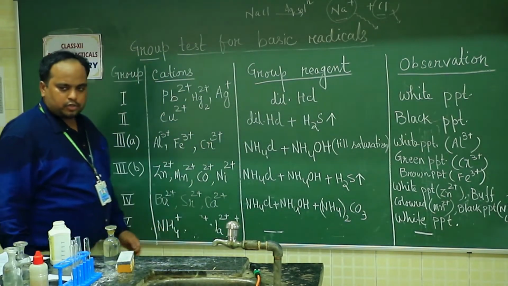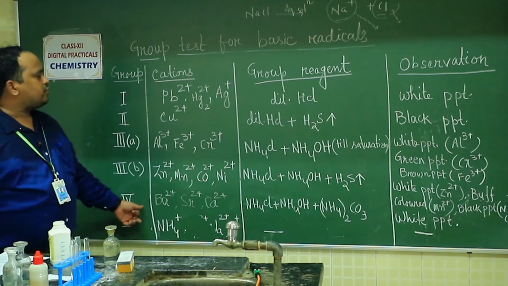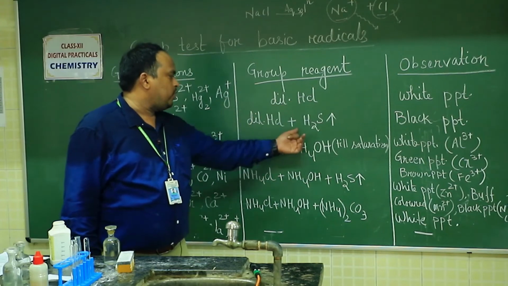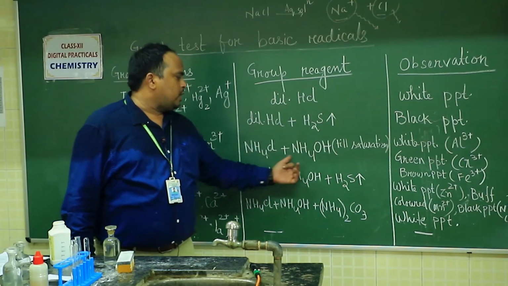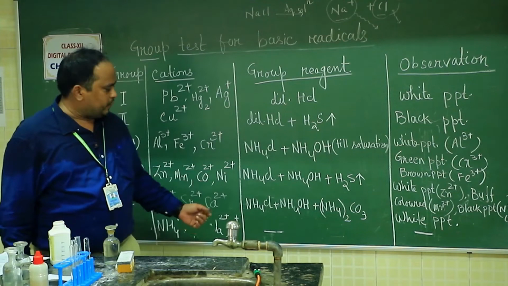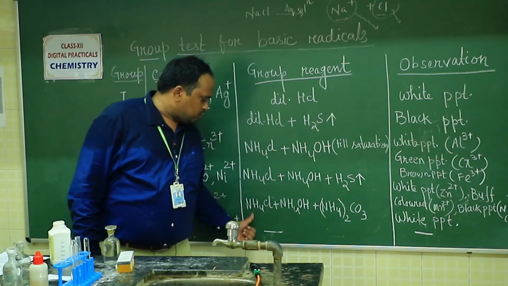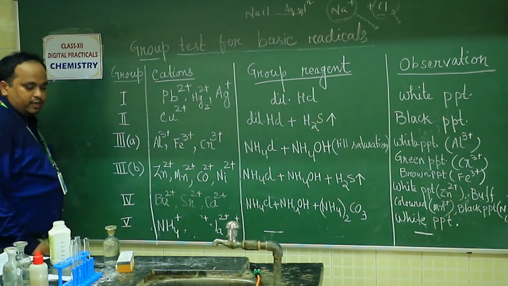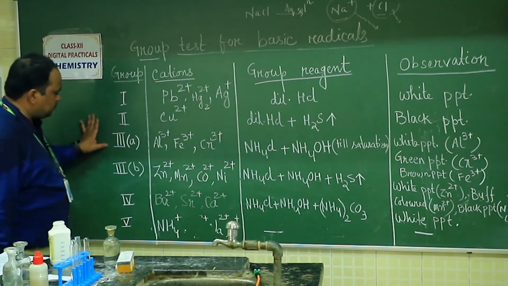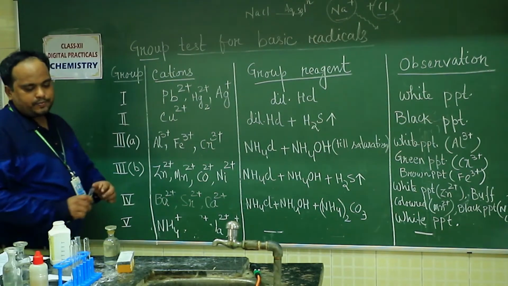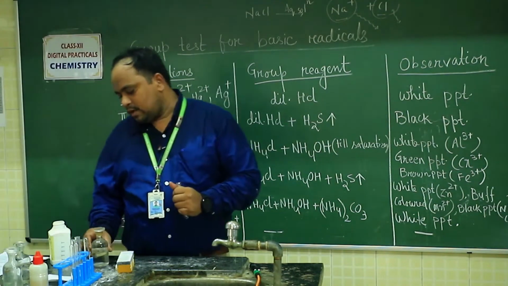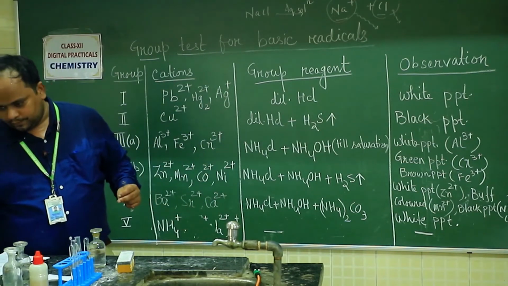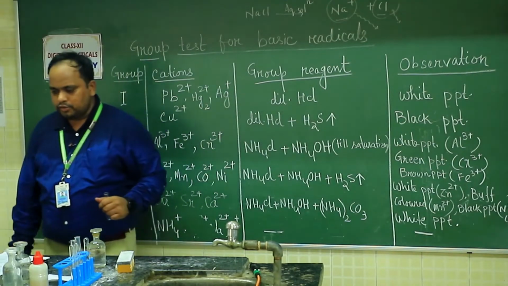Group 5, whatever the salt is given, take the salt solution, add dilute HCl, not so, group 1 absent. You add this, not so. You will add this, it will also not show any precipitate. You add this, not so. You will add this, it will also not show any precipitate. That means it is not present in 1, 2, 3, 4. So this is a special group, that is group 5, and you have to do their individual test. So we have to go for its individual test.